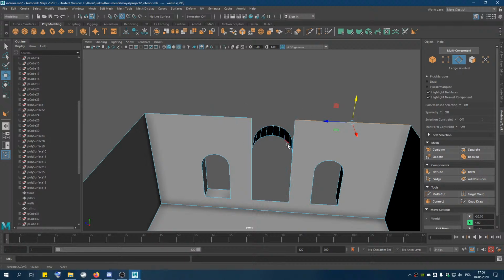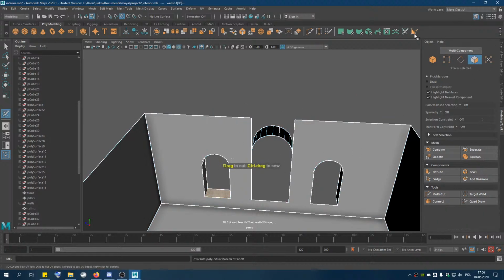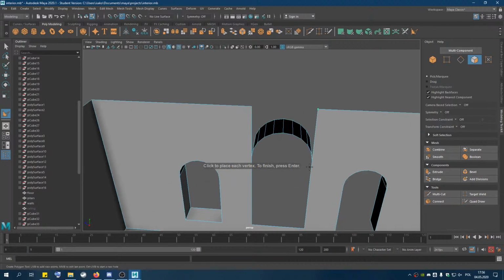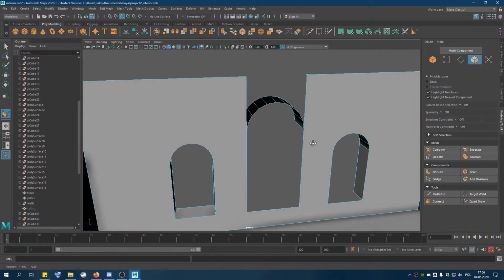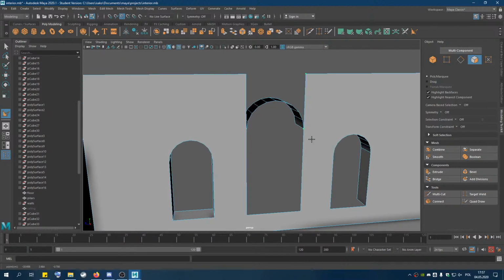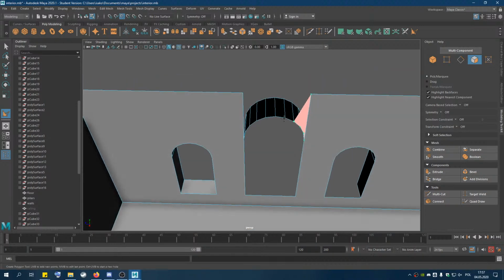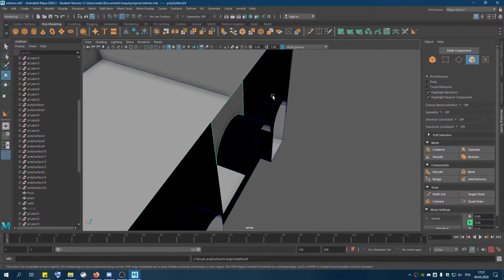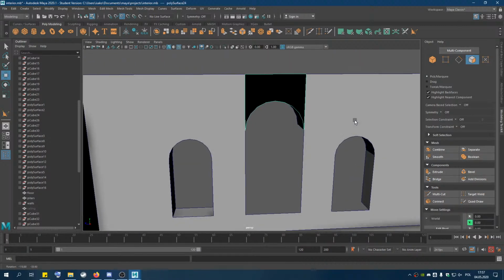And then here create some polygons. Okay. Will it do it? Let's check. Yes, it's doing it. All right. Enter. Done.